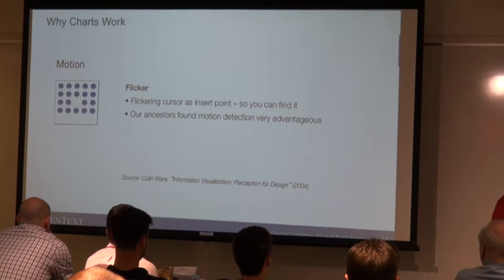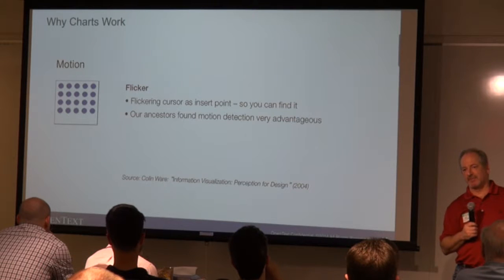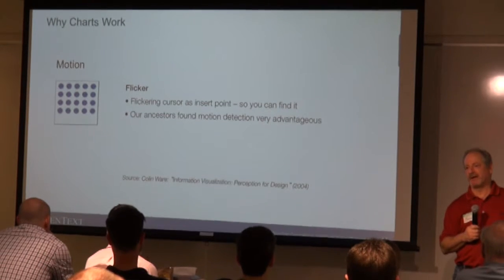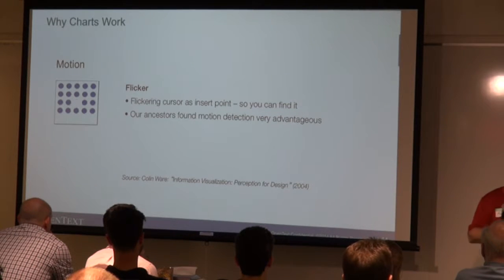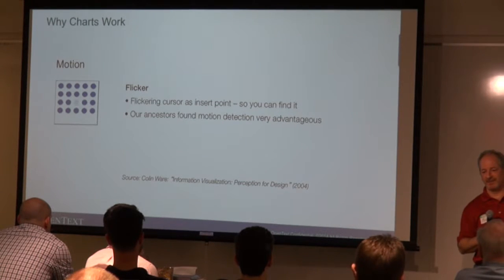And then motion, and the motion could be a flicker, it could be anything. Not very applicable to charts, very applicable to our ancestors who were hunters. They see something flickered in their range of sight, and then they went the other way, or they went towards it. Depends on what they were trying to do.